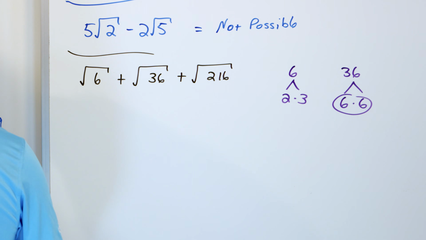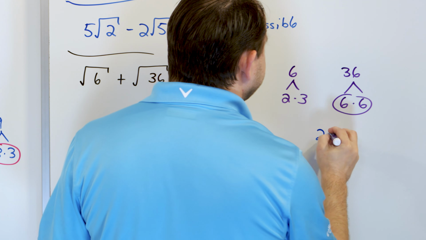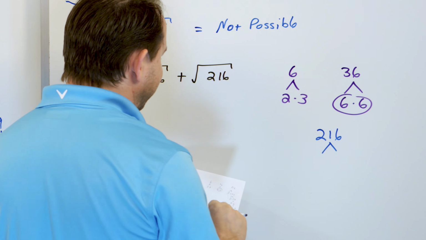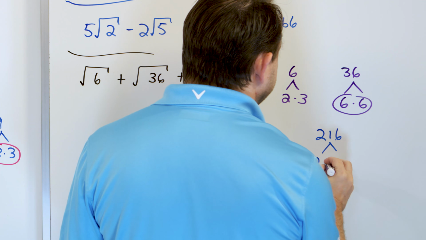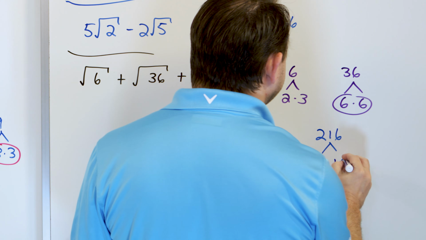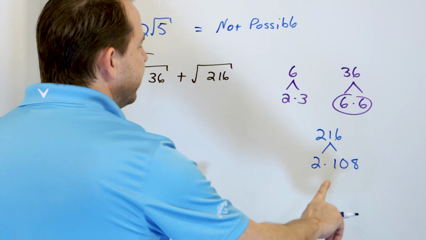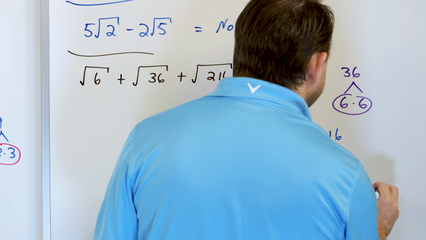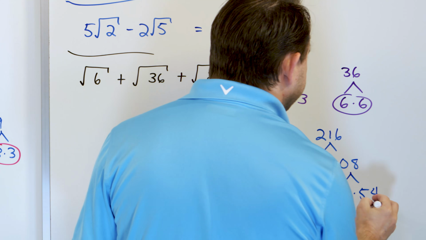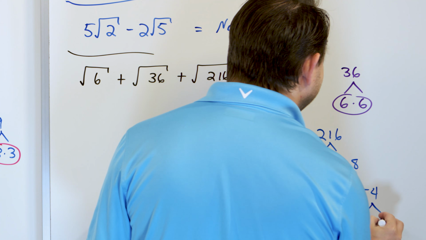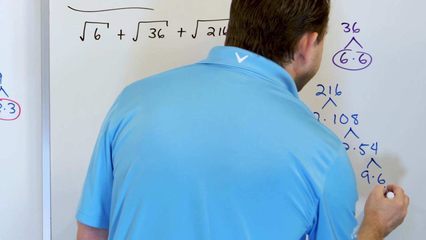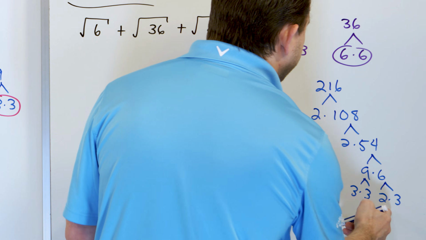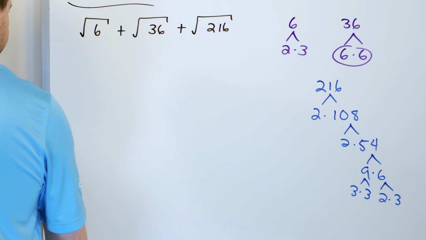And then the final thing we'll do before we finish it up is we'll take a look at 216, and we'll try to do that. So you might need a calculator for this. You know it's an even number because it ends in 6, so just divide it by 2. You do it by hand or with a calculator, and you'll find out that 2 times 108 is equal to 216. This is also even, so divide it by 2 again, and you'll find out that 2 times 54 is 108. Now we're finally into smaller numbers, so I know from multiplication that 9 times 6 is 54. I know that 6 is 2 times 3, and I know that 9 is 3 times 3. So I have all prime numbers in the bottom of my tree, and I start looking for pairs.